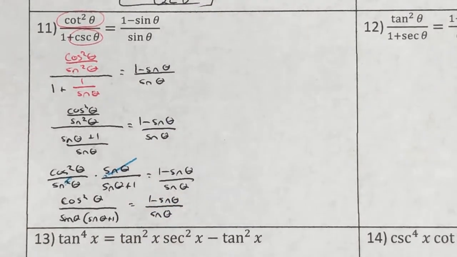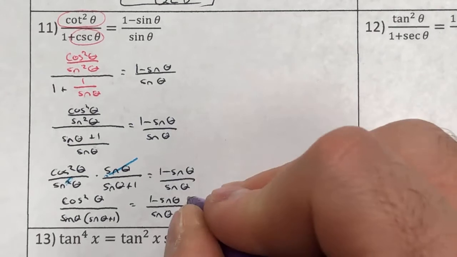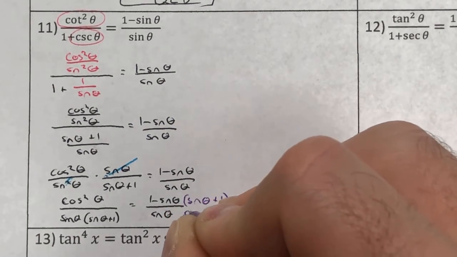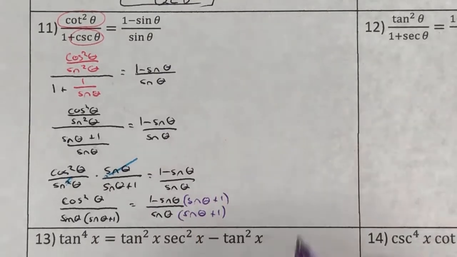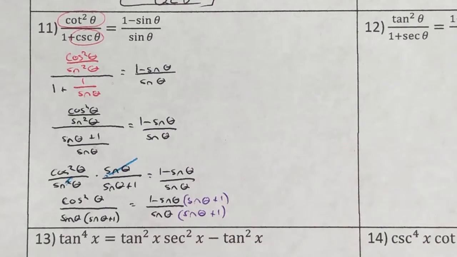Okay. The next thing that I want to do, just simply to make sure that this is in the same expression as this, is I might want to multiply times a sine of theta plus 1 on this side, because I've got part of the denominator. I want the other part. Now, it's not with the intentions to add, but if I just multiply by the sine of theta plus 1, what I'll have is identical denominators, and then after this point, I'll be able to simply look at and work with the numerators.